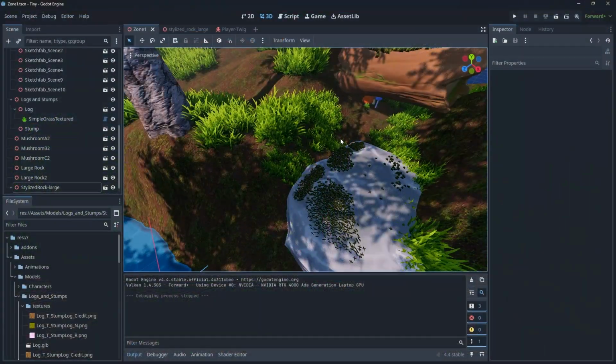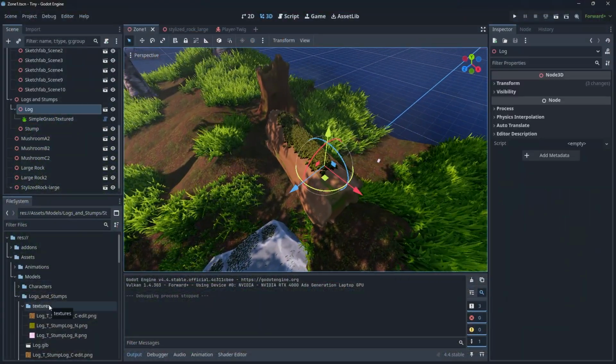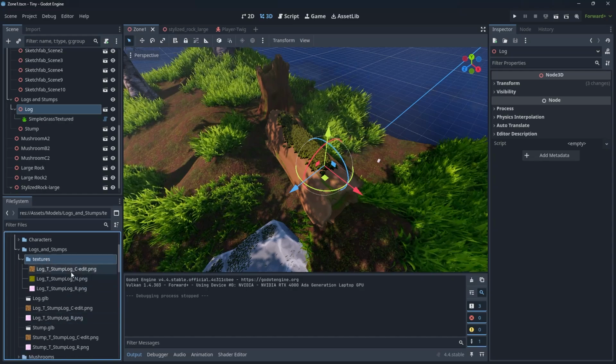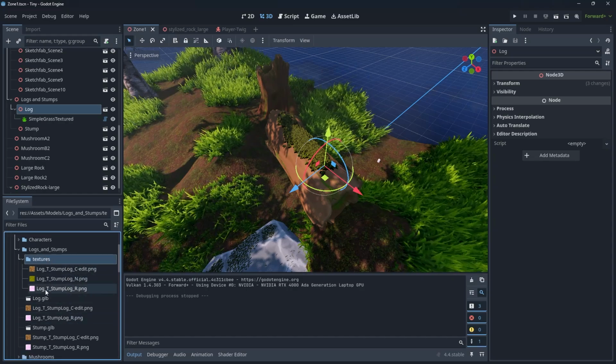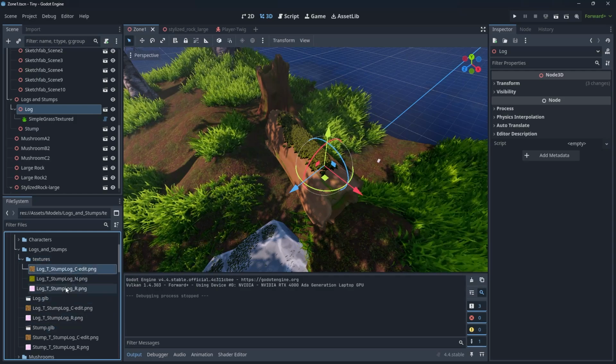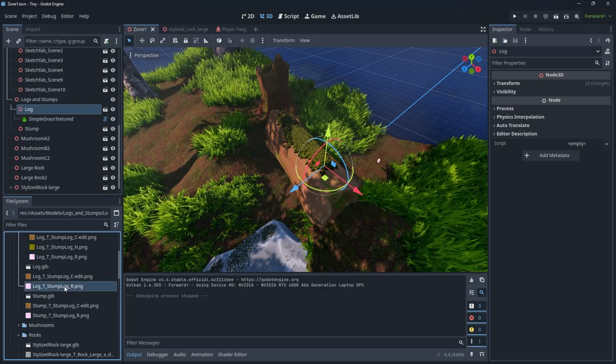What did I mean when I said that the textures I had to fix? Well, what we do is that we have a folder full of textures here, and you'll see that I've got log, stump, edit, and all that. So I want to make sure that my logs and stumps are only mapped to that set. And when you export each one, it's going to give you copies of everything.